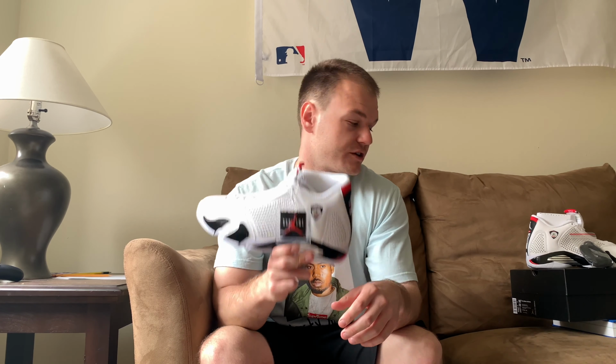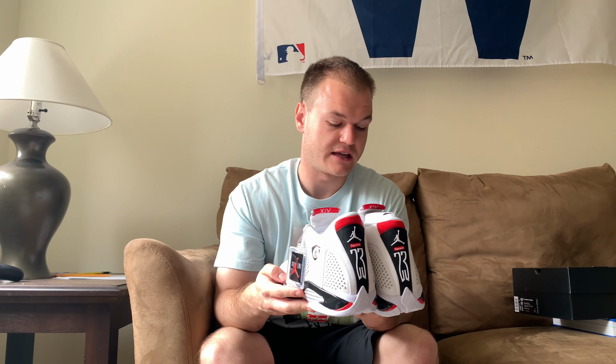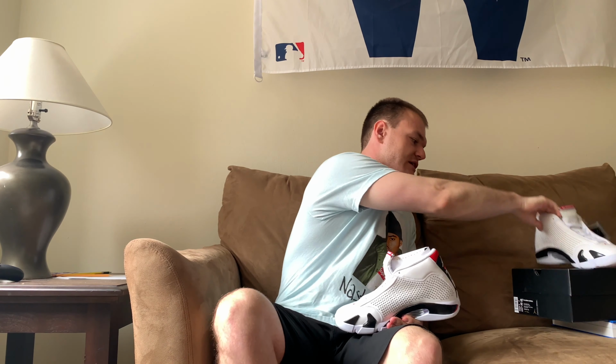Now let's get into some of the negatives of the shoe. The first negative is the price point. $248 for this one. I just think that's ridiculous. And yes, I did pay it, so I kind of feel like an idiot. But I really thought that they were going to hit us with super premium craftsmanship and materials if they're going to hit us for $248, but they didn't. So that's a huge negative.